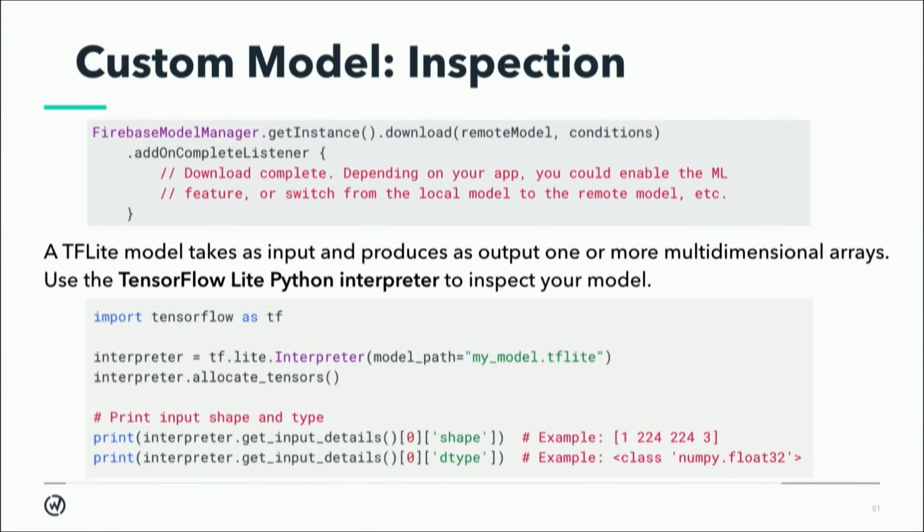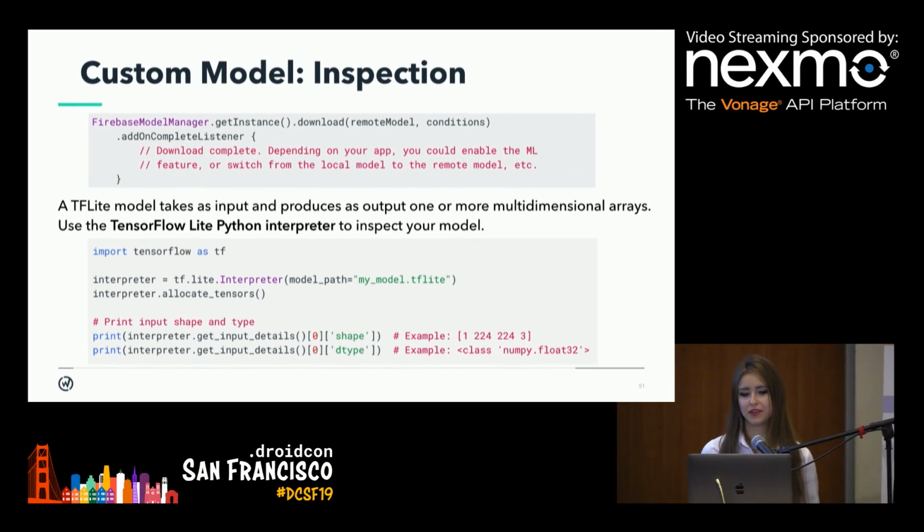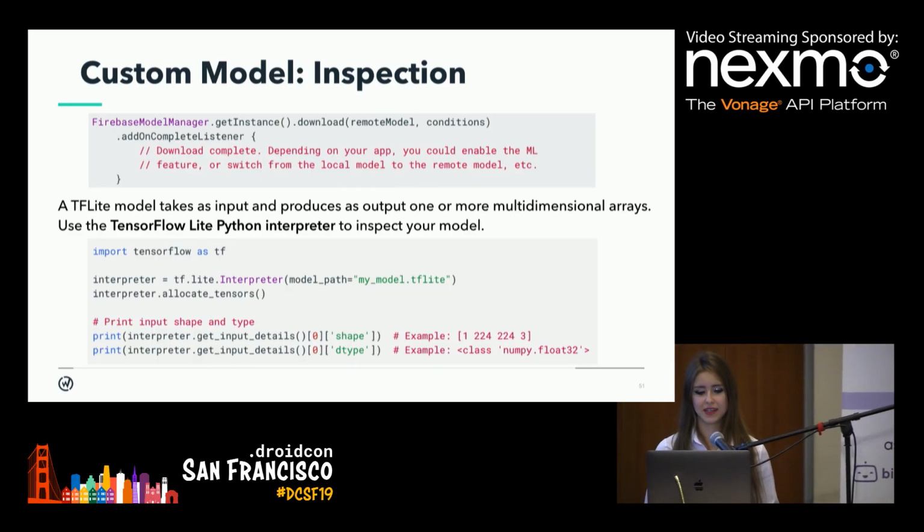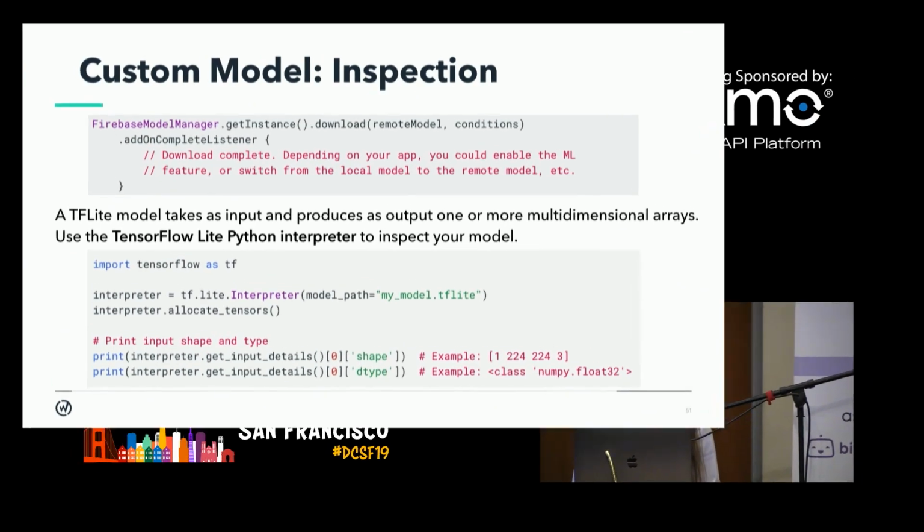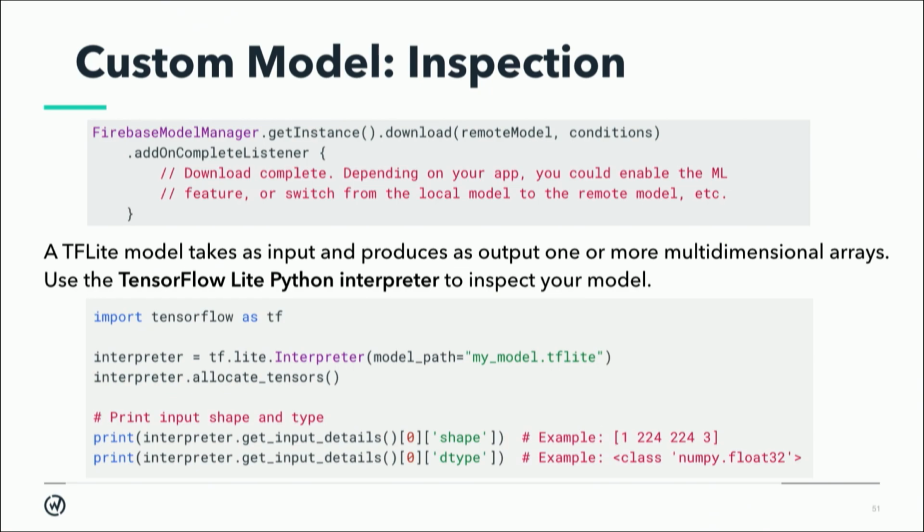Yes, and so Firebase Model Manager download will also perform it under the conditions you specified earlier. And it can have the on complete listener that lets you know that the download has been completed. Okay, so what if we borrowed somebody else's custom model? Well, we're not exactly sure what it takes as input and output. So there's a tool called TensorFlow Lite Python Interpreter. It allows you to inspect your model, and so it can get you the input details and types of what the machine learning model is expecting.